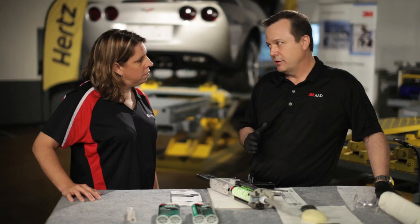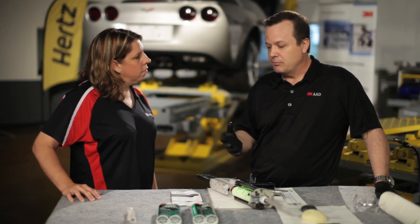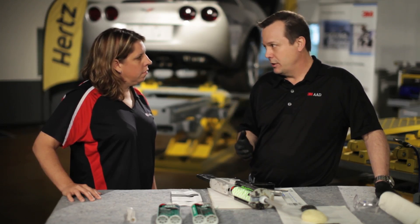One of the things that comes up on the tech line — whether it's a product failure or something — it always comes back to preparation and prepping the cartridge. The biggest thing is that we equalize the cartridge. Every I-CAR class talks about equalizing the cartridge, and it's very, very important. We need to make sure that both the A and B side of the product are coming out and that there's no air in that cartridge. If you get an air pocket in that cartridge, only one side will be coming out and it'll just go down as a liquid into that pillar and it will never react and foam up. So we have to make sure that it's equalized — we can't take that for granted.